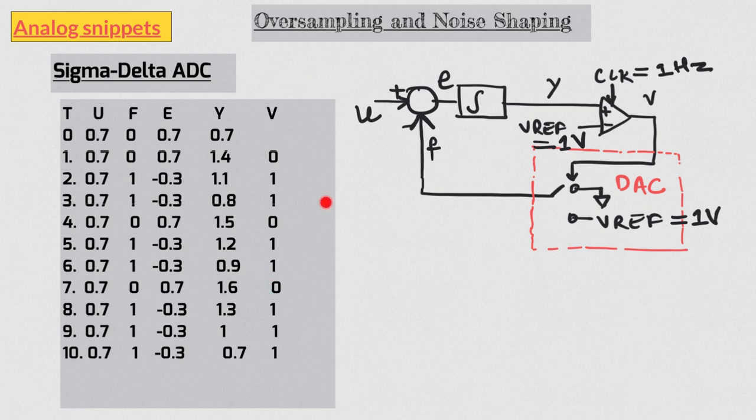Now let's look at the output sequence. Now if we count the number of 0s and 1s in the output sequence we get 3 zeros and 7 ones. And if we average it out we will get 0.7 which is, guess what, same as our input. And this is how in general sigma-delta ADCs work. Now if we change our input to 0.71 we will get more or less same output sequence. Because in first order sigma-delta ADCs we can't get enough precision with only 10 samples. So if we want to differentiate between 0.7 and 0.71 then probably we need to increase the number of samples. If we take 100 samples then we hope to get 71 ones with the DC input of 0.71V. And this is the trick in general with sigma-delta ADCs.